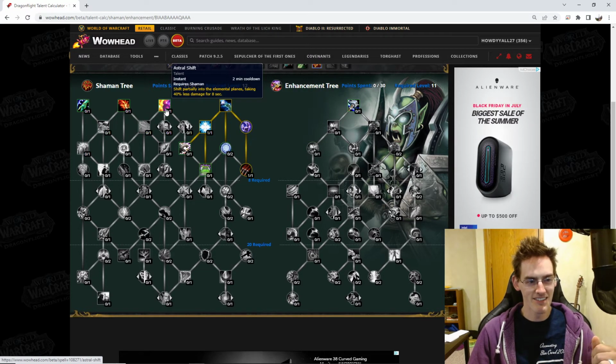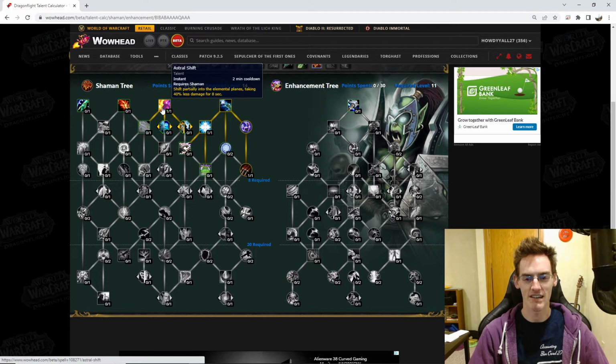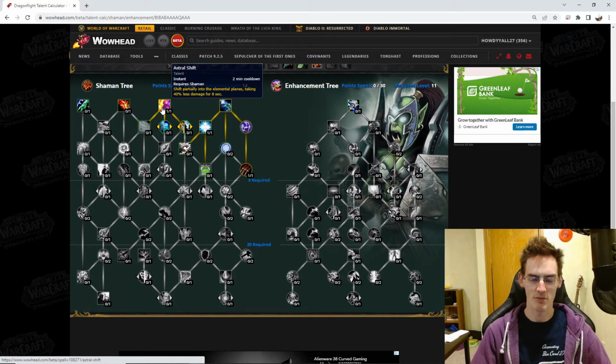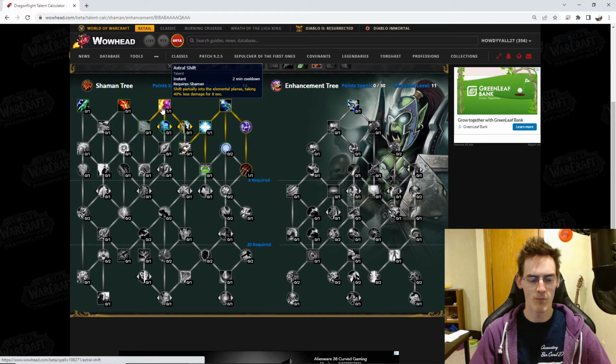It is notable that Astral Shift is right up at the top, and we're almost always going to have to spec into that. That's just something we need. Historically, Enhance has been pretty squishy. I've played Enhance since Wrath of the Lich King. Actually, since Burning Crusade. I hit max level in Burning Crusade shortly before Wrath of the Lich King came out. But Astral Shift is something we're going to need.